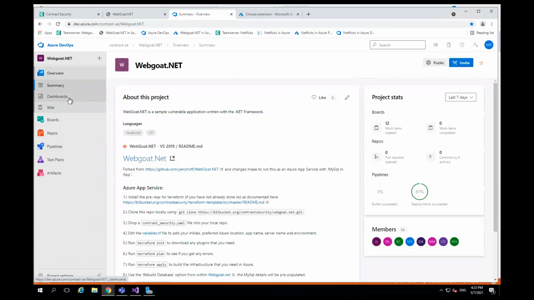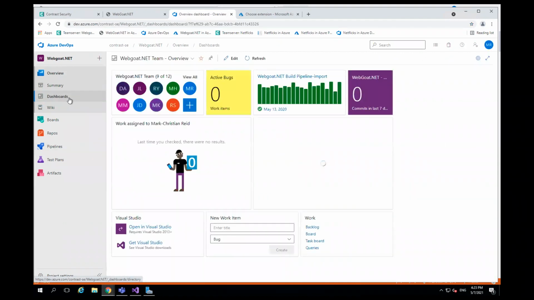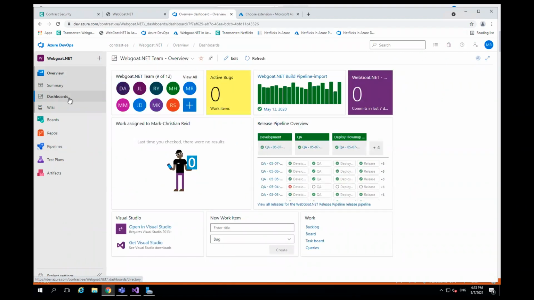I'm going to go to the dashboard. A lot of our organizations are going to use dashboards to populate certain metrics so that they can get a high-level, quick overview of what's going on inside of Azure from an overall CI/CD perspective, including the builds that we're running, whether or not things are populating, whether they're failing. And so we're going to actually start to feed into this data as well. These are actually all the builds that we've done inside of Contrast. The idea is that wherever you get your information, however you consume it, whoever your stakeholder is, we want to deliver this information where they're already doing their work and consuming their data.